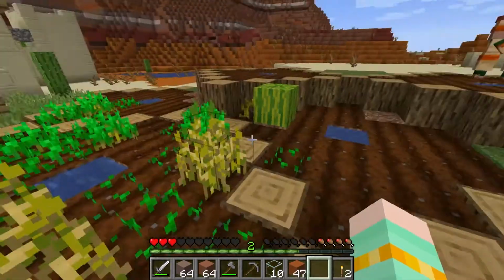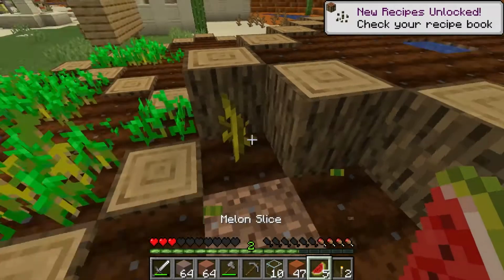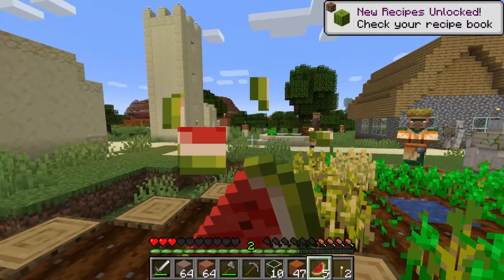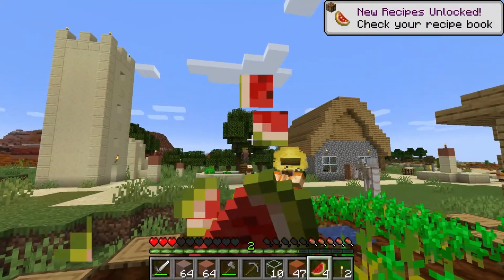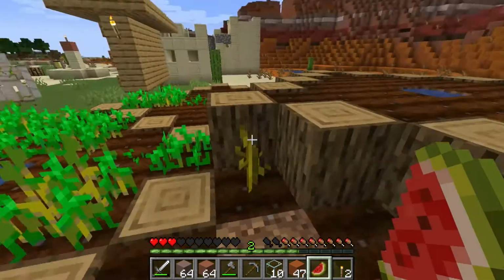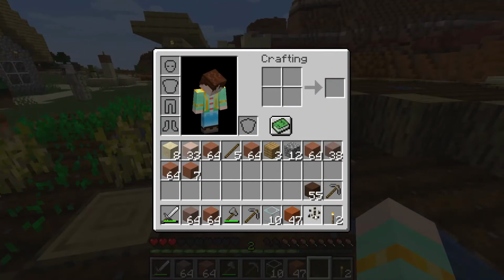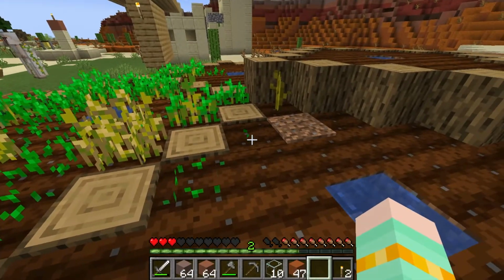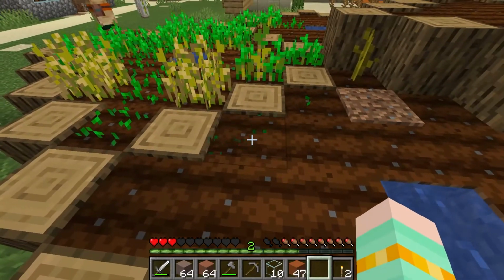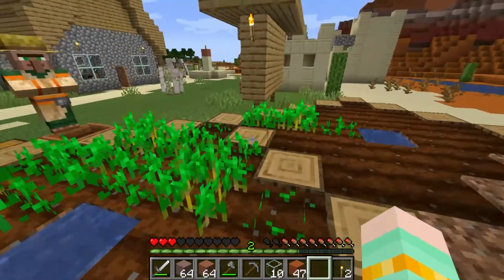Doesn't look like that's ready. You got 5 watermelon slices. So, not much, but it'll do. Put some watermelon seeds there, and we'll get rid of these. Put it there.